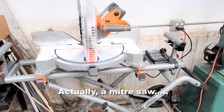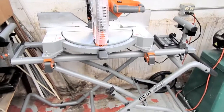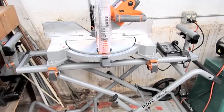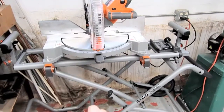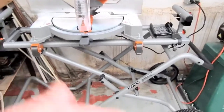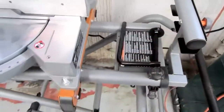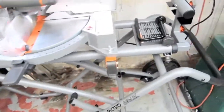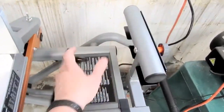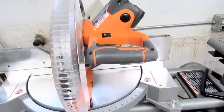A cut-off saw or a chop saw, whatever you want to call it. This is a Ridgid one, and it's on its stand, which if I need more room or if I want to transport it, this stand flips it up vertical and goes into a much smaller space, becomes sort of like a hand cart for it. And if I pull it out, then it's got these extenders on it which support the work. They go way out several feet to each side, or you can raise them and have them become work stops. Anyway, that works pretty well. It's got the laser on it to help you find what you're cutting.